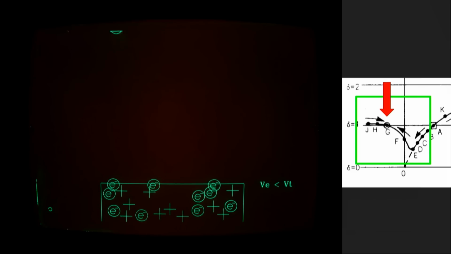Just to lock this in, let's return to the animations. In the first one, we're right at the stable point. Delta equal 1 means 1 electron in, 1 electron out. And in this scenario, the extra electrons mean a more negative voltage, so to the left of G in the plot, the electrons dissipating are bringing us back to the stable point. While this happens, delta is greater than 1. More electrons leave the target than approach it.